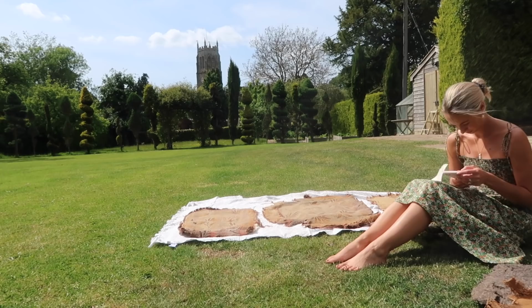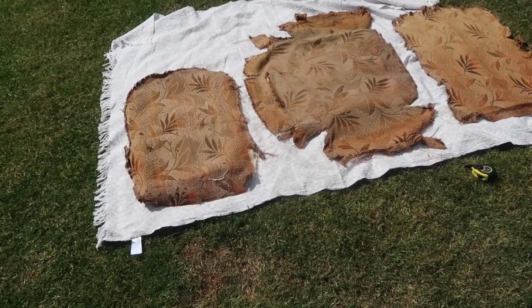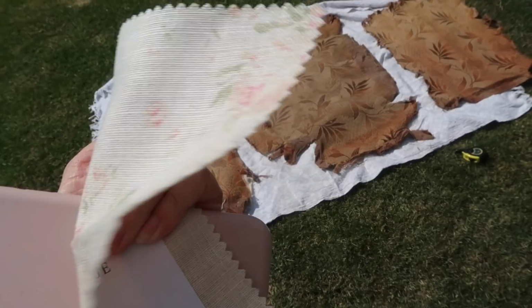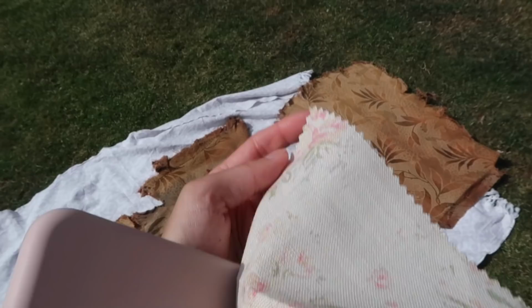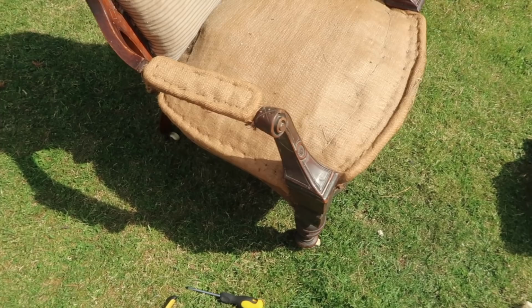I think to be on the safe side, I'm going to need about 2 meters of fabric, and I've just been back on the Peony and Sage website to order this one. It is the Millie in Antique Nude Cream Linen. Fabric is a lot more expensive than I thought it was. This is £62 a meter, so it's not going to be a majorly cheap restoration job, but hopefully the paint won't be too much money, and it's definitely cheaper than getting it done professionally.